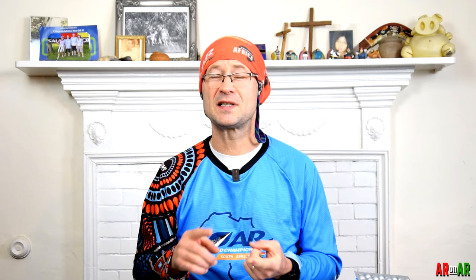I'd thought about this potentially happening and had a gel seat cover in my bike box. For the second bike stage — the longest at over 220 kilometers — and the third bike stage, the gel seat cover worked wonders to take the pressure off and make it a far more comfortable ride. One of my teammates really wished he had had one. His training on the stationary bike at home wasn't sufficient for bike stages of this length, so his advice was to spend more time preparing on his bike out on the roads, up and down hills.